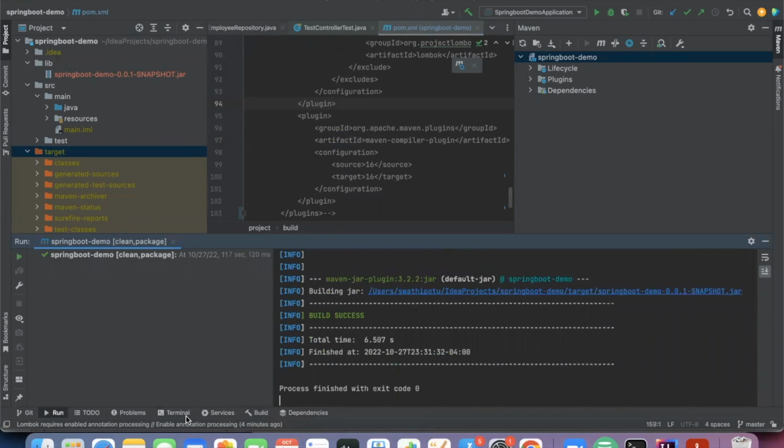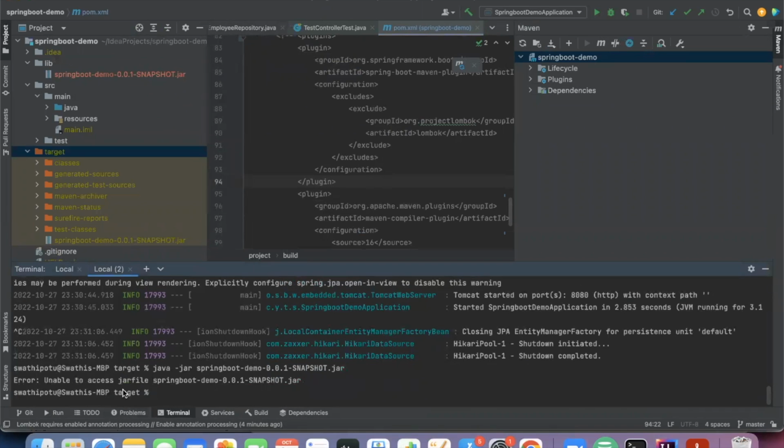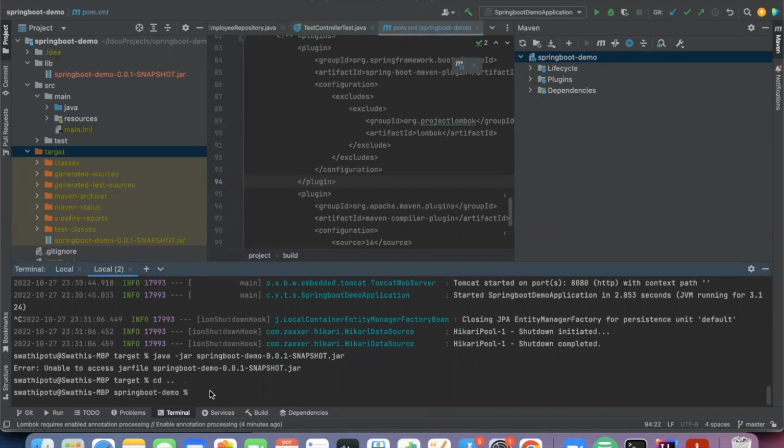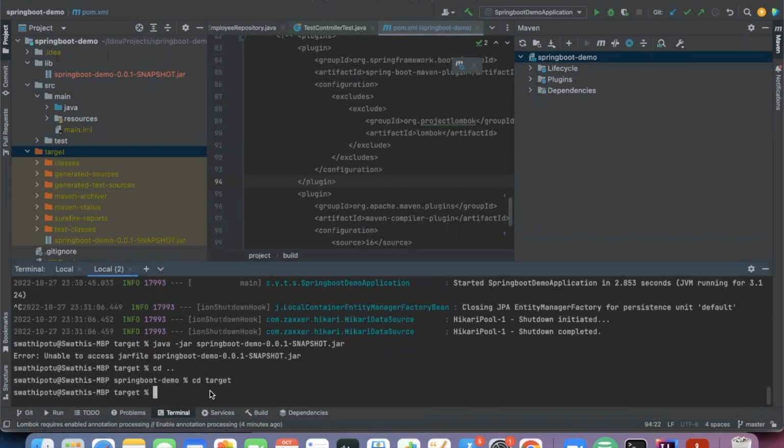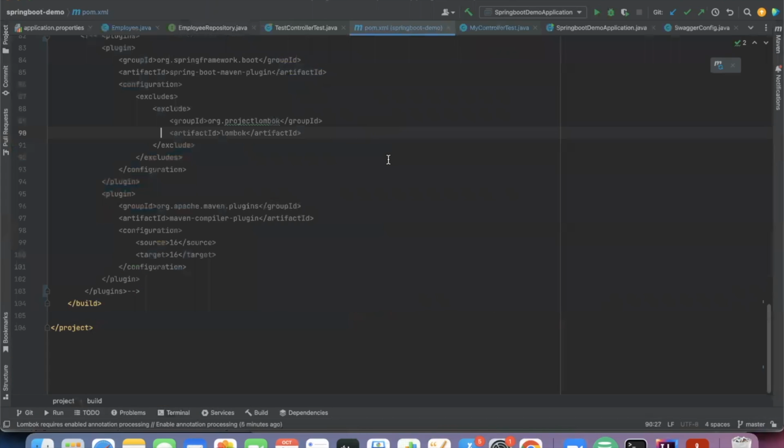Now let me go to terminal. If I do that, see, it's saying no main manifest found. That means the manifest files are not generated. If I reverse that again, it finds the manifest files.